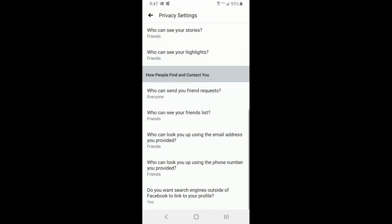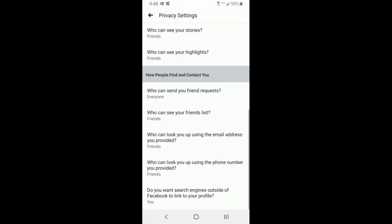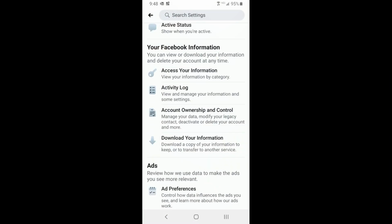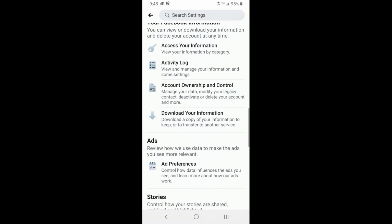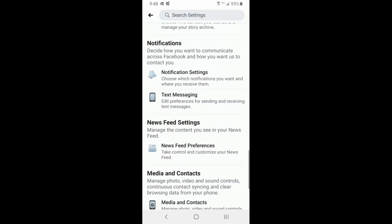Now, one of the things you should check is the search engine. So if you click at the bottom, you'll see it says let search engines outside of Facebook link to your profile. So if you've ever done a search and you found yourself on Google, your Facebook page, that's why. So you should shut that off. Because I'm guessing there's no reason for your parents to be listed out there.